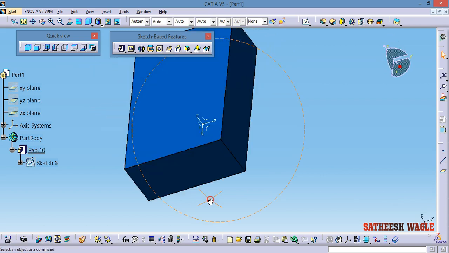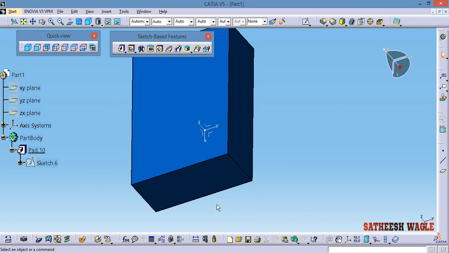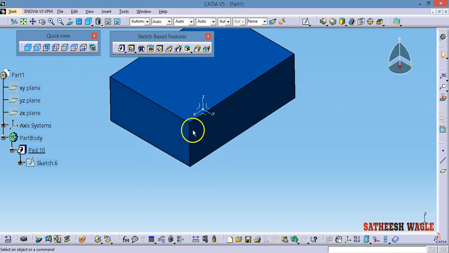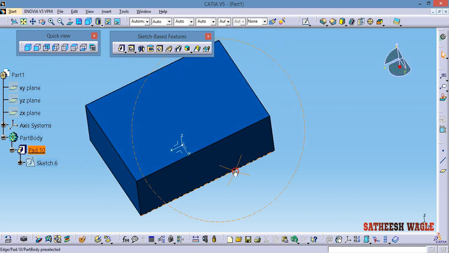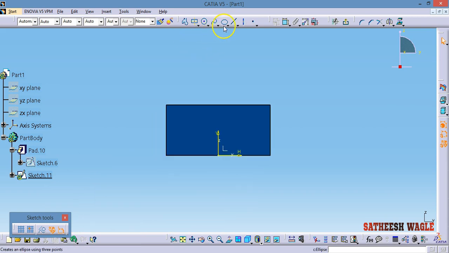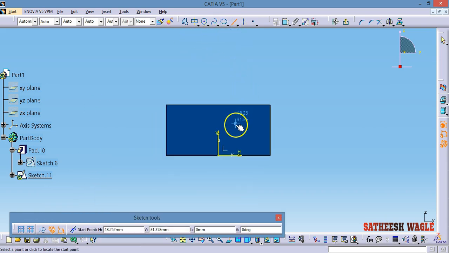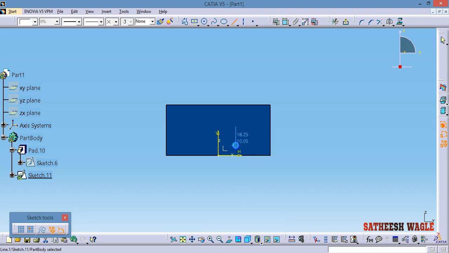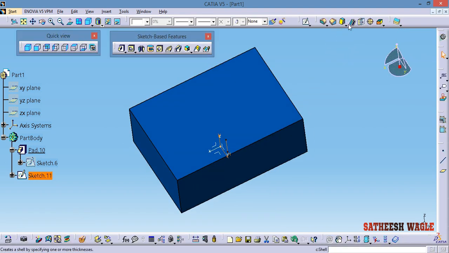Now, just a minute. I need to create one more sketch here. Exit. Okay.